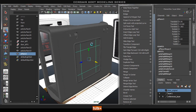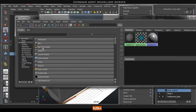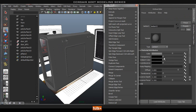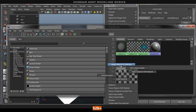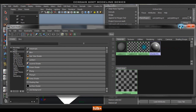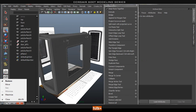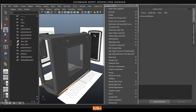We'd go ahead and give this a shader. You can just make a lambert for now, double click it to bring it up, pull down the transparency really low, then go back to your hypershade and assign material to selection. You can name this 'glass' or whatever. You could make it a little bit less see-through for now just for your own reference. You can play around with the transparency a little bit more.